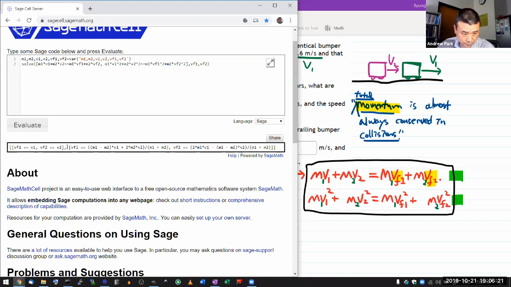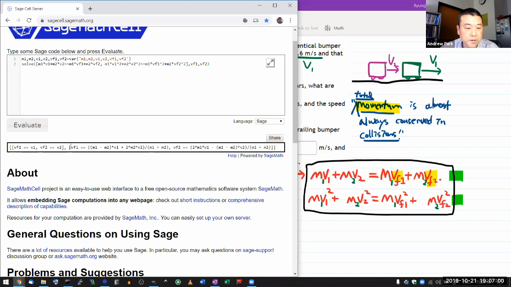Now, it gives you more than one set of solutions, and the first solution probably has you going, oh, duh. Duh, in the sense of if these two cards just missed each other, as in the trailing card just went past the leading card, then that's still an interaction that conserves momentum and energy. So the mathematical solution includes that possibility, which we are going to ignore. We're not looking for that. We did say they collided. So this is the answer that we are looking for.